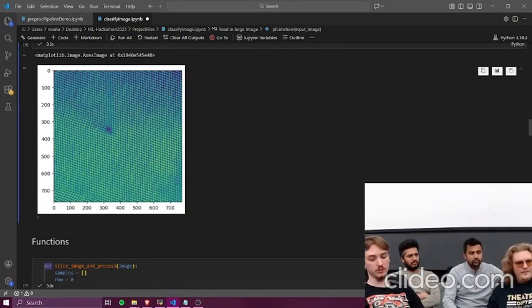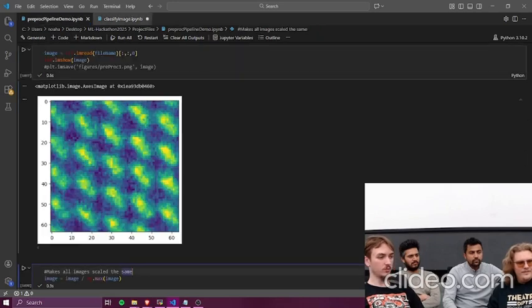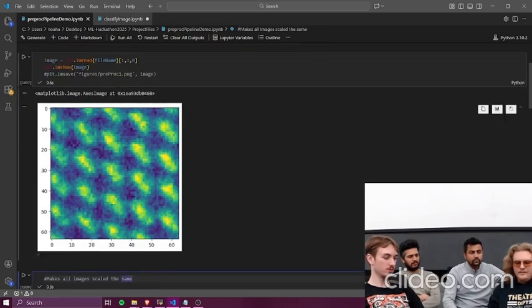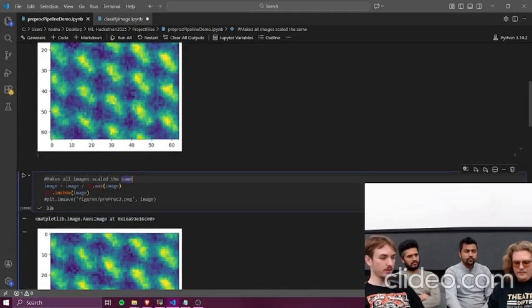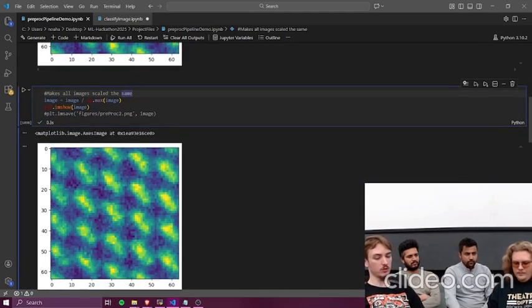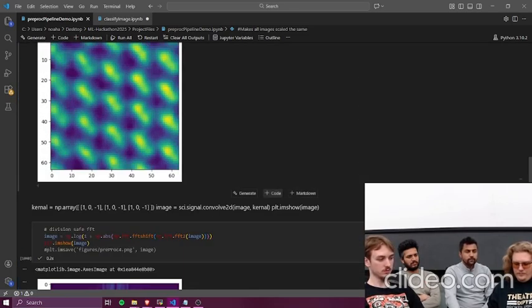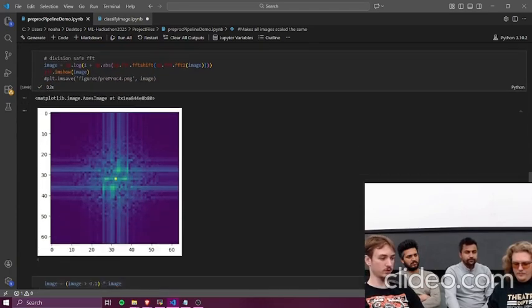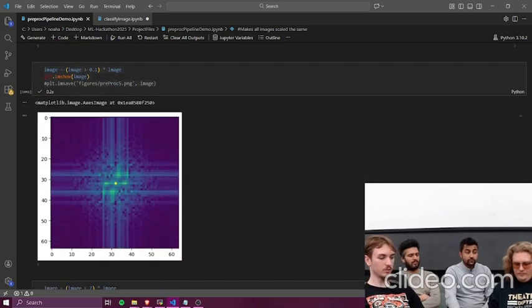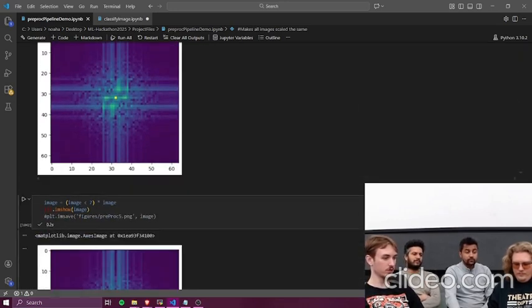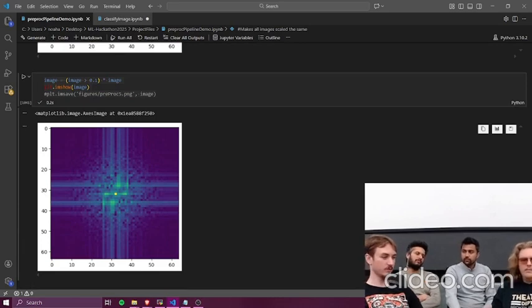So how does our model accomplish this? It starts with a series of preprocessing steps. Our model chops up the image into smaller windows, which it then uses to classify. So we start with the raw data, and then we normalize across the whole data set so that the magnitudes are similar, and then we apply a blur to cut down on the noise, and then we do a Fourier transform, and then we do some thresholding on our Fourier transform. So this gives us our final input to the model.